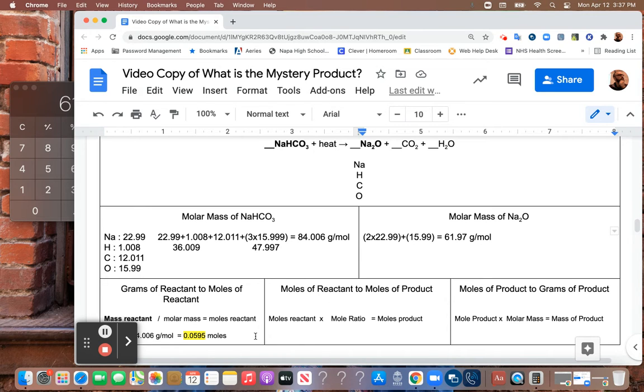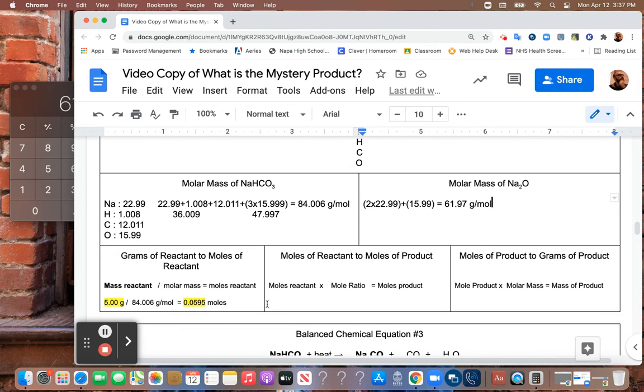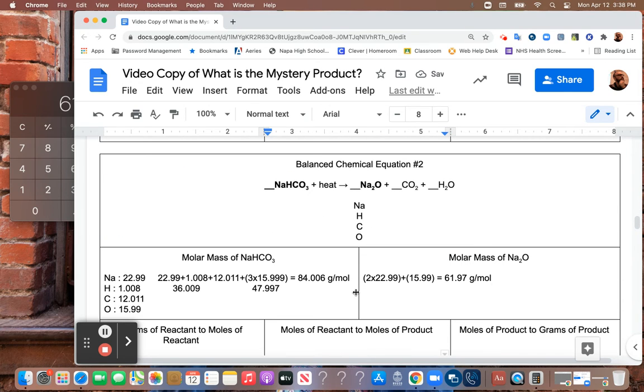Next question. I need to go grams to moles. Oh, look, I already did that. So my question for you is this. How many moles of reactant do I have in this problem here? Yeah, I mean, it better be the same thing as before. All right, so I'm now going to multiply it by my mole ratio. Okay, so here I am at my balanced equation. In order to find the mole ratio, I need to know what those numbers are.